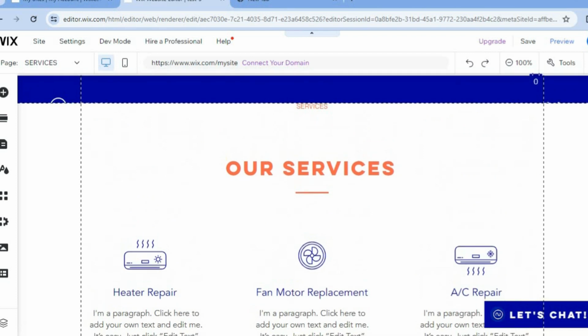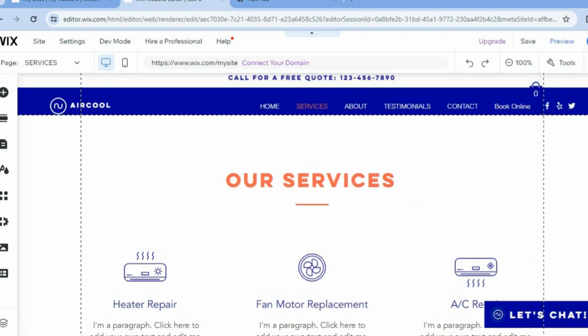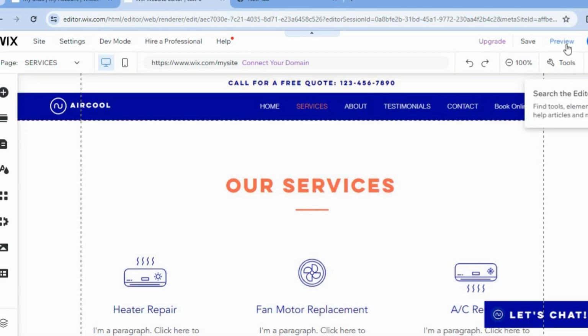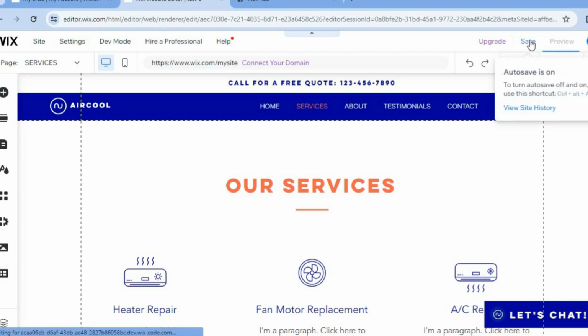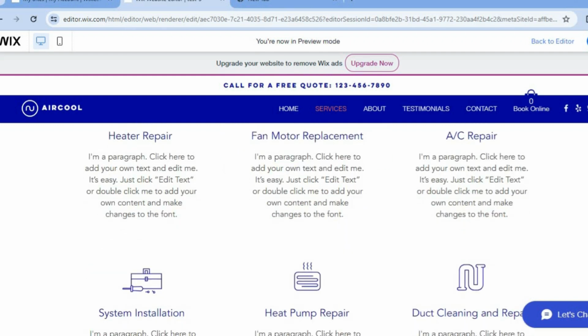And you can see that it provides us with a template. And to edit these, all you would need to do again is simply hover over them, tap on quick edit, and from there you'll be able to make your changes. Once they are finished, you'll simply tap on save in the top right hand corner. Then you can tap on publish for your website to go live.